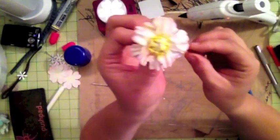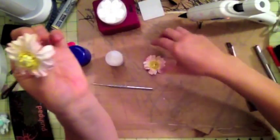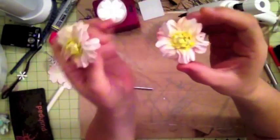So this is one of the flowers. It looks almost like a daisy. And here's the other flower.